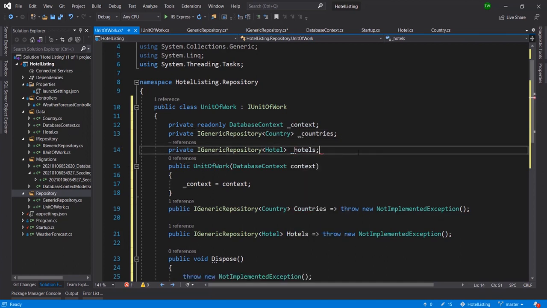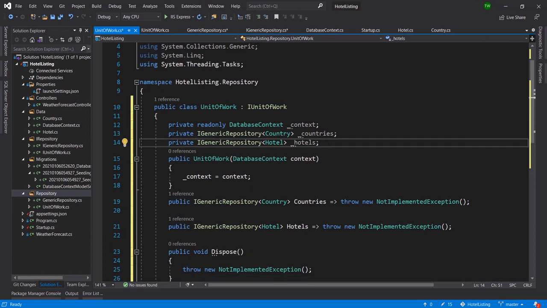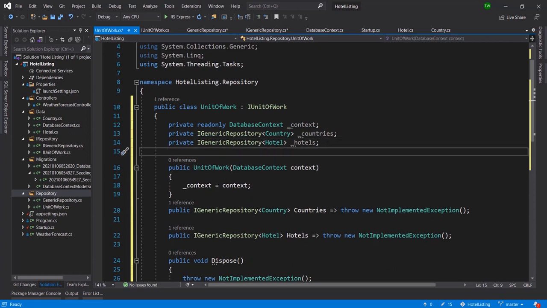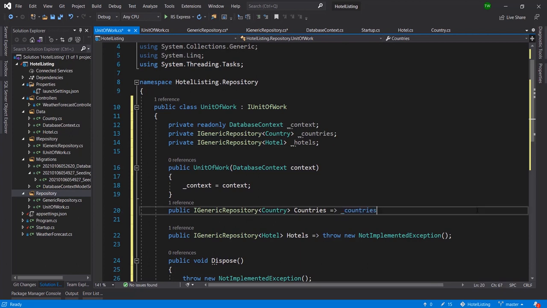All right. So now that I have these private properties, I'm going to say down here that if the private property is empty, then return a new instance of the generic repository. I'm just going to do that shorthand because C# 9 is pretty cool. So I can just say something like countries and then question mark equals.